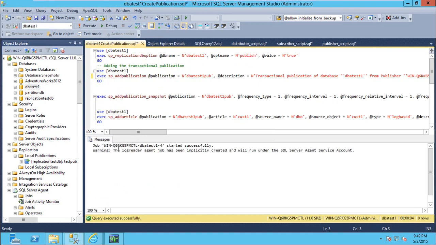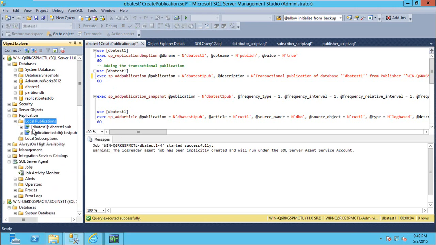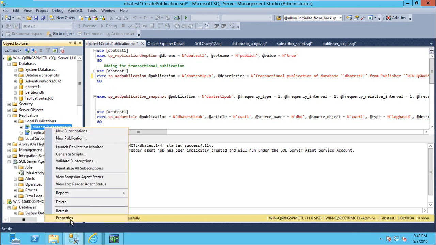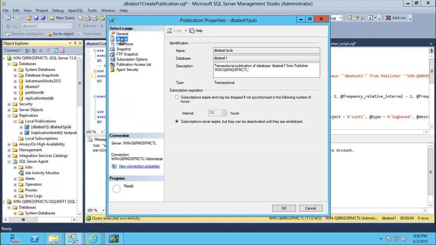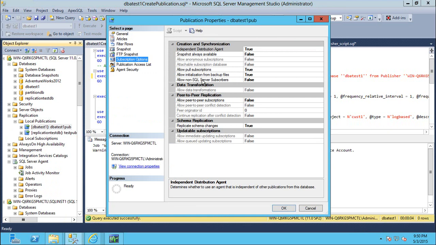Now if you refresh, you will see two publications. Here you will see the subscription option, allow initialization from backup files. We can even change the value here, it doesn't matter.